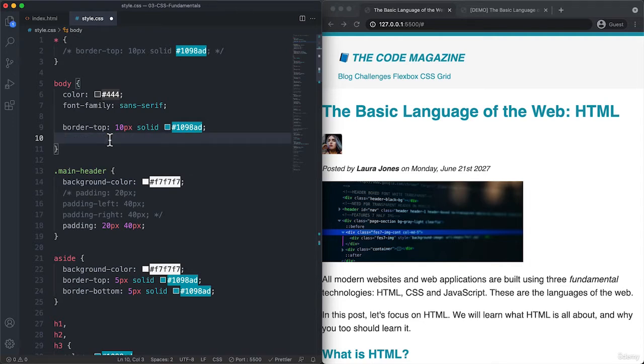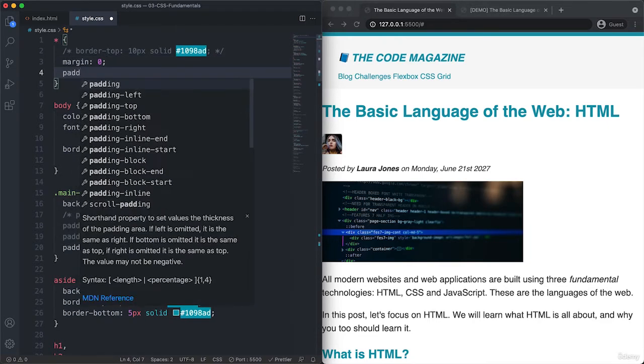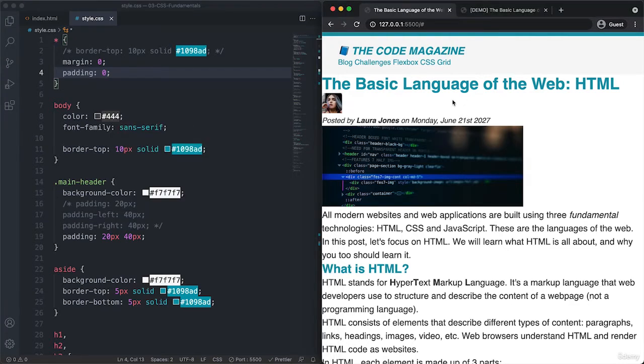Instead, if we want the margin to be applied to every single element, then for that we can use the universal selector. So margin set to 0 and padding set to 0. And now this is exactly the result that we were looking for. So now all the default spaces are gone and we are free to format our page as we wish. And doing something like this here, so this kind of global reset, is extremely common. So this is usually the very first thing that I do whenever I start any new project. And also keep in mind that this margin and padding here are extremely easy to overwrite.